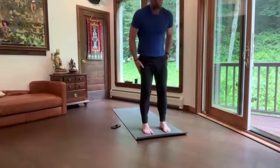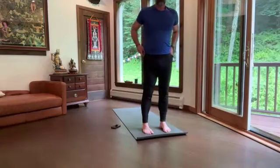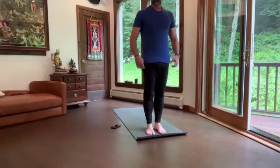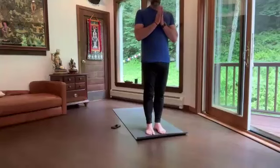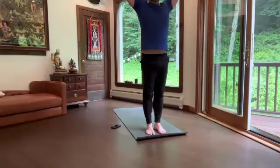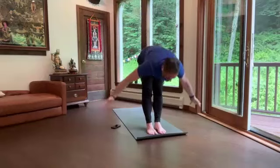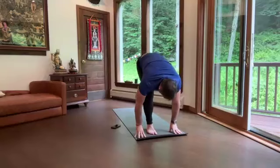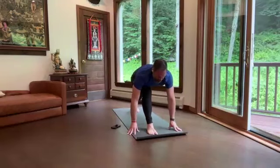Roll all the way up to standing now. And take a moment to adjust in your stance. Hands can come into your heart. And a big, deep inhale to sweep the arms towards the sky. And exhale as you fold forward. And inhale for length as you now step your left foot back.